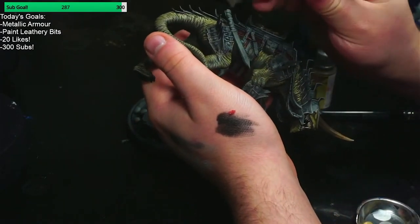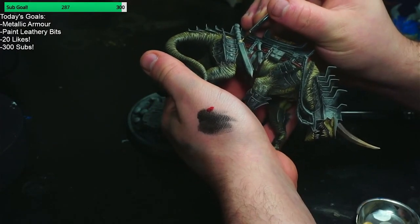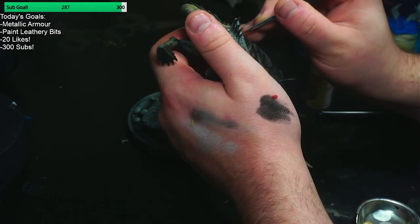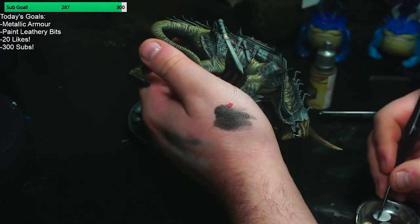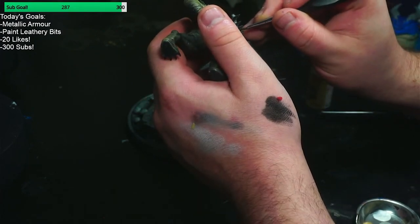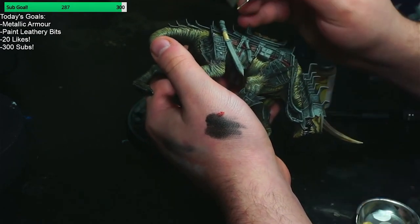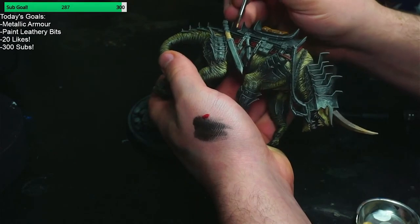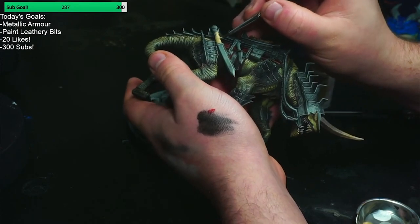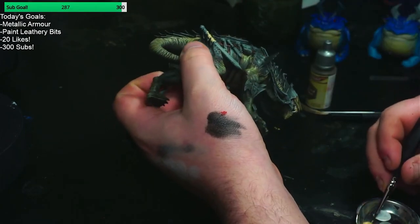Going to be a bit freeform now over these next few stages. It came down to painting all of the details on the model. Now, in my head, I had this idea that the rider of this beast was part of a war band gathering stuff together. So I used a myriad of different colour browns and started base coating all the different parts. So the handle of the sword was painted with Game Colors Bone White. The satchels were painted with Vallejo Game Color Beastly Brown. I painted some areas with khaki, and this just made the details pop a little bit more and look a bit less uniform.